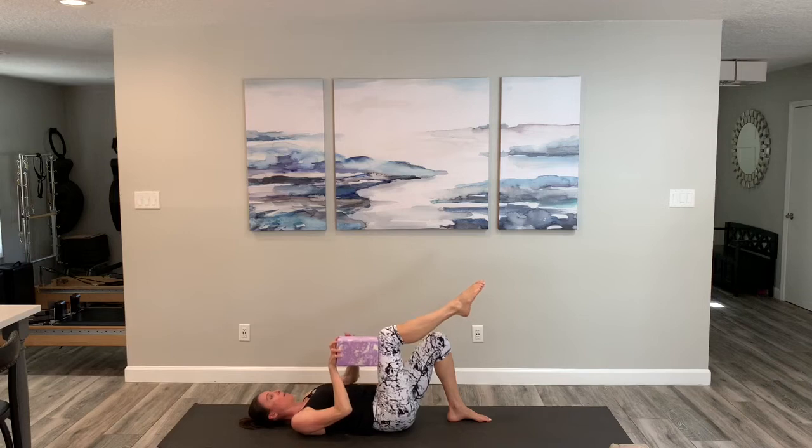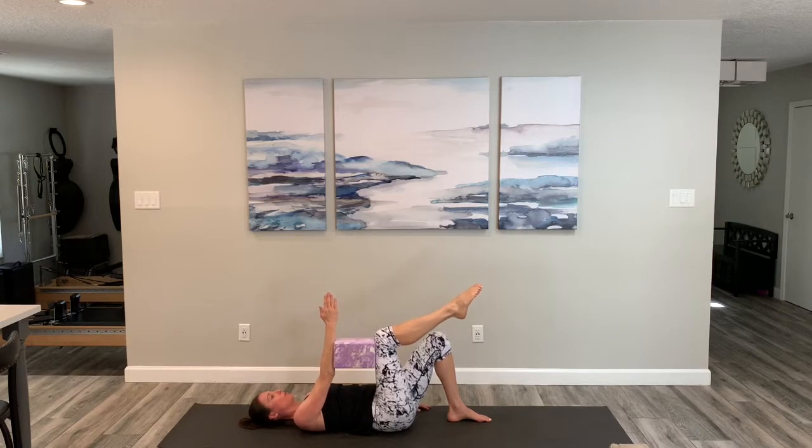And then I'm going to take the pinky finger side of my right hand, and I'm going to push it into the block. So I'm trying to push and karate chop my arm into the block and my knee into the block. Now if you don't have the block, you're just karate chopping the arm and leg together. So this is going to stay active as I move my left side.